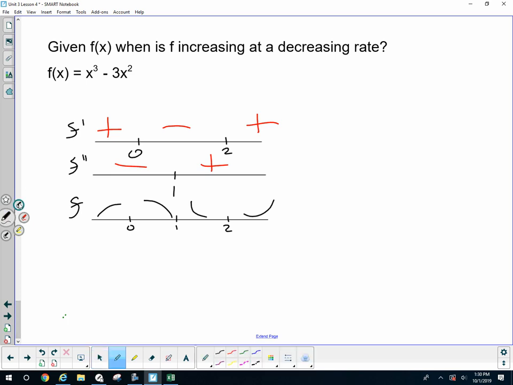Most of you are on top of this. It's increasing, but the rate at which it's increasing is decreasing. Or, if f is increasing, f prime is positive. The rate at which f prime is positive is decreasing. That means the second derivative is negative. It's increasing at a decreasing rate. That gives us this portion of the graph when x is less than 0.